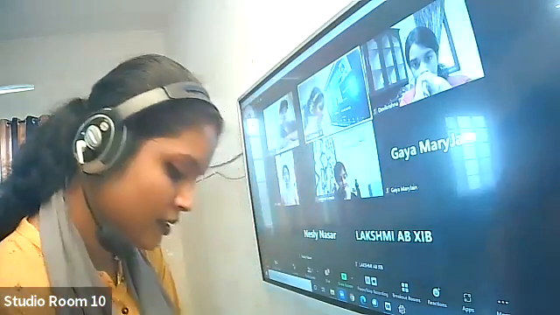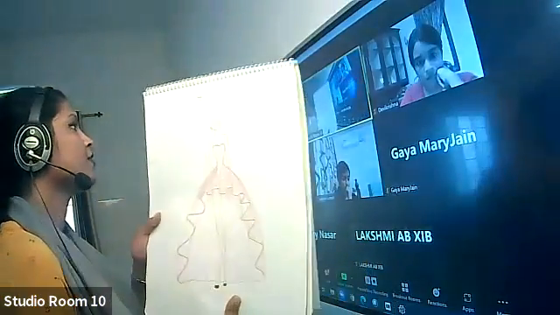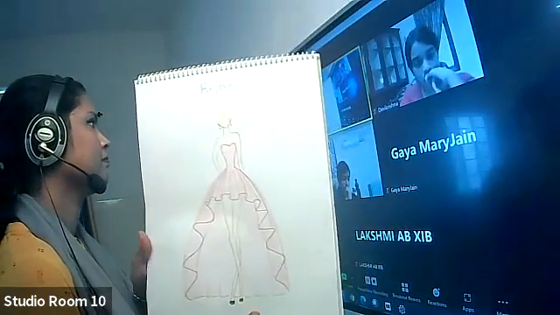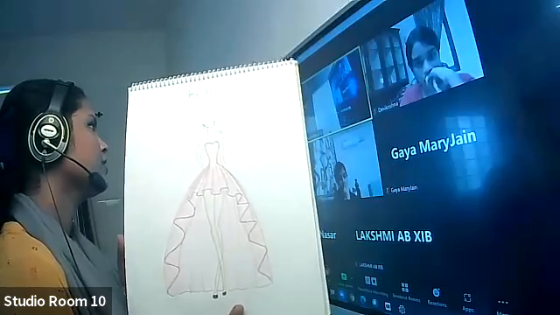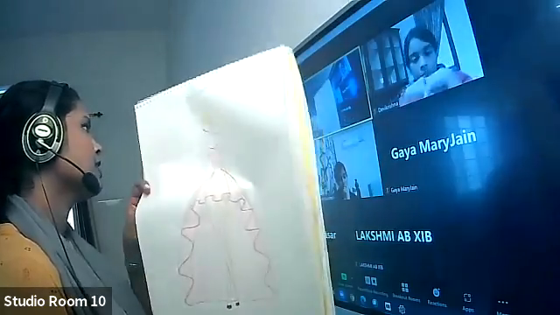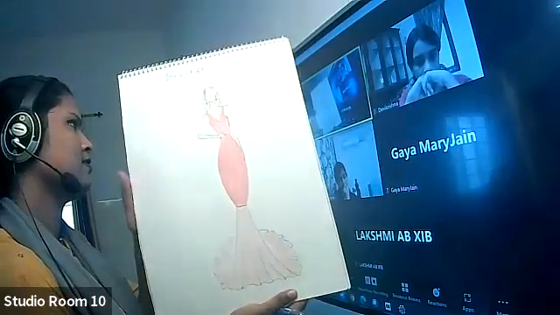The principles of design. So rhythm. This is an example for rhythm: the gown, the skirt. Balance. You know balance.